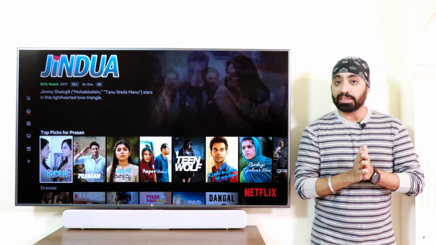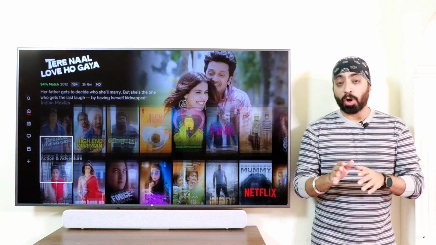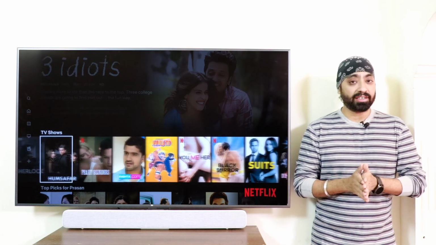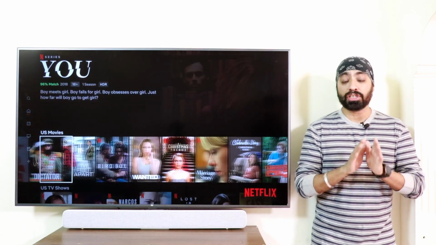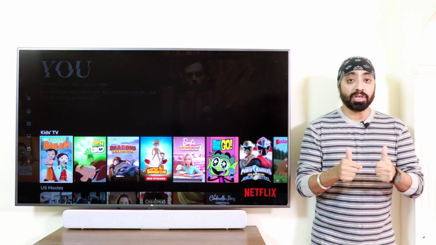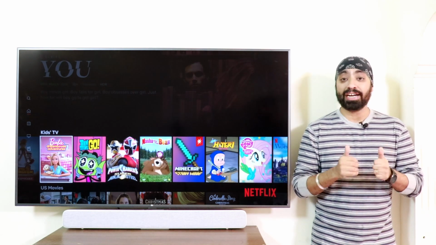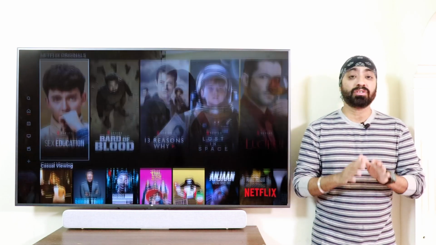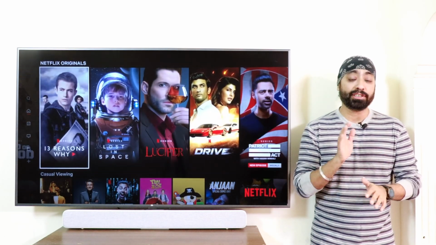Yes, it will take 5 to 10 seconds, but it's definitely a better option rather than not having the Netflix app at all. We hope in the future we get the Netflix app support, but as of now, there is no official confirmation. So this works. It's a 4K TV and you have Netflix running at 4K. Yes, it's a workaround, but it's a great option that finally you can at least use the official Netflix app.